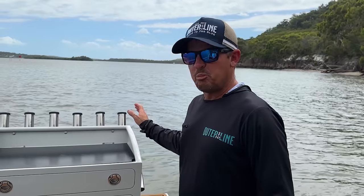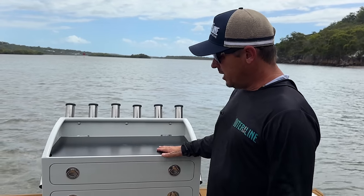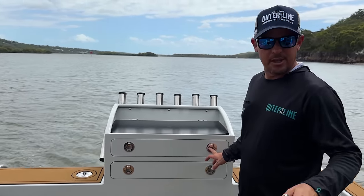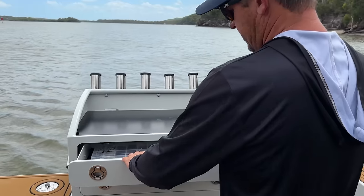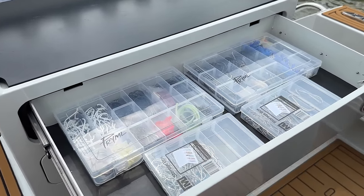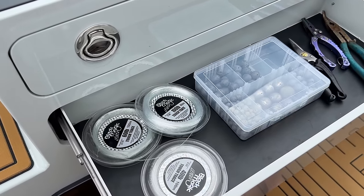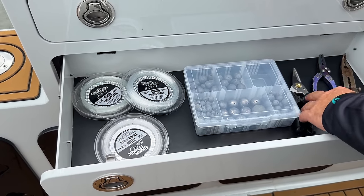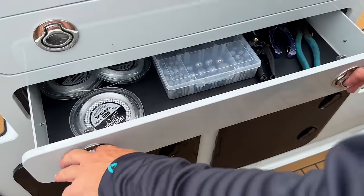Bait board. Brad loved doing this bait board. So I love the bait board. It's designed for a cooker to go in, except it's probably a little bit thin for the cooker to go in. So we've come up with a good idea up the front. I'll show you soon. But over here, we got all our hooks and everything is in there. All right, nice and accessible. Down the bottom, we got some sinkers. Still waiting for our first light products to pop up, which we'll put on the sides here. But we've got leader sinkers and some pliers and stuff like that there.